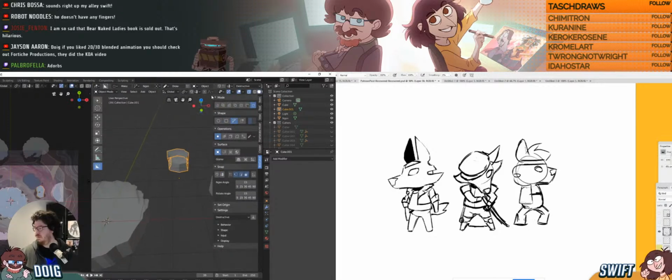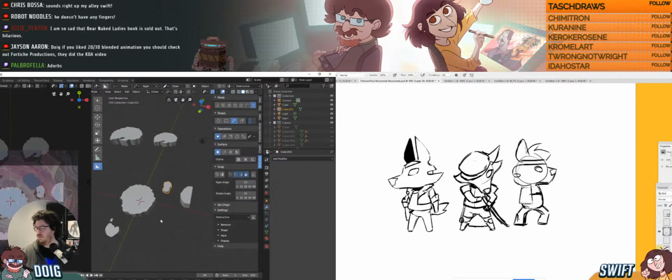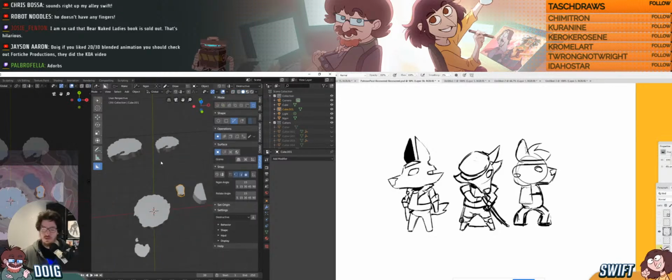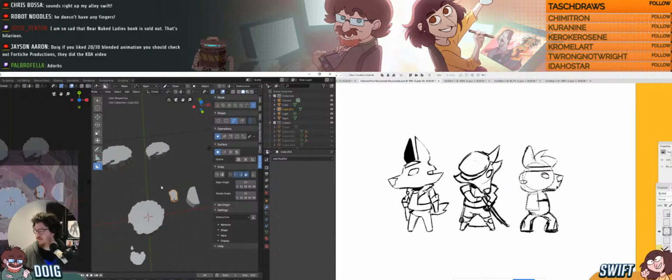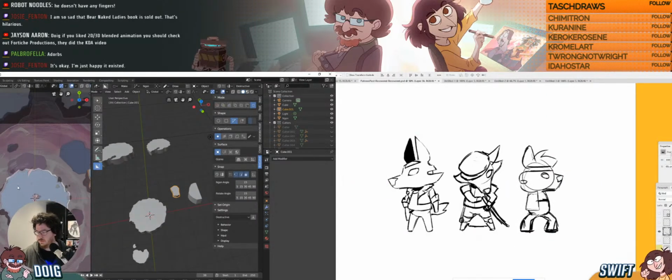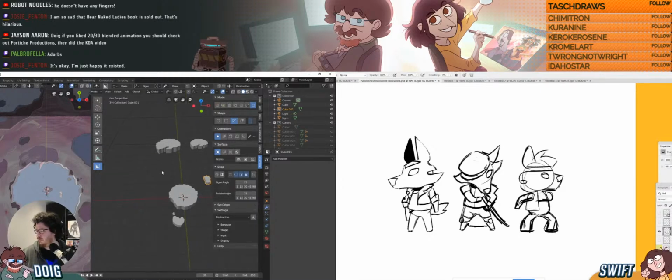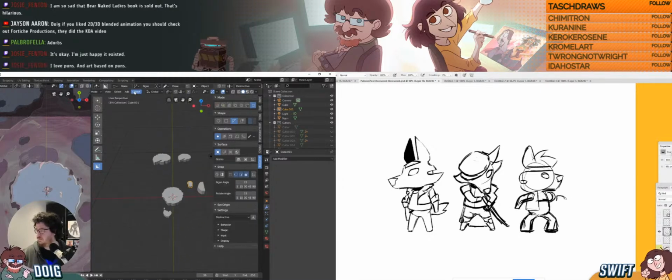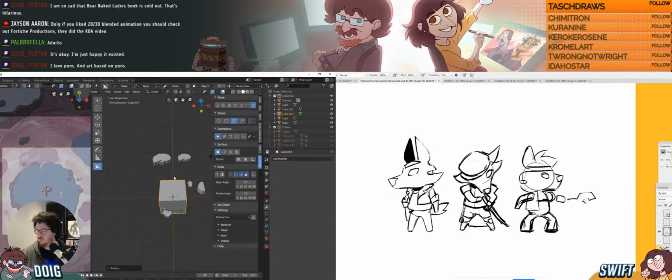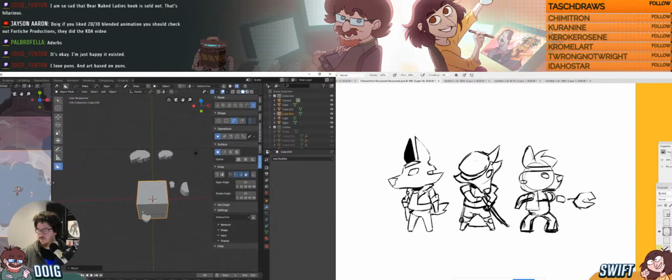In more of a cool pose. There we go. Okay, let's start to do the house. It's going to be difficult to simplify this arm.